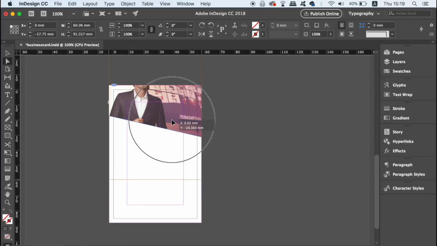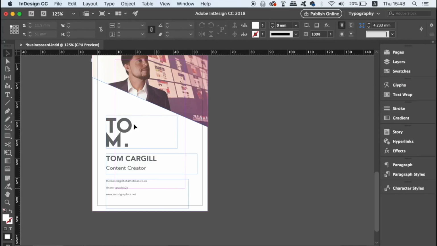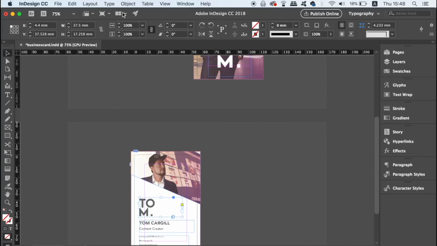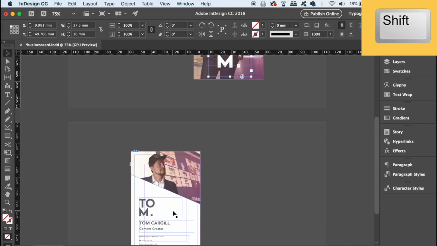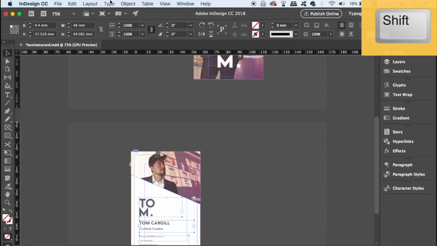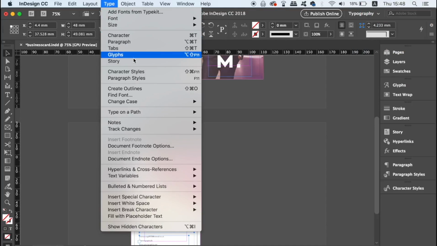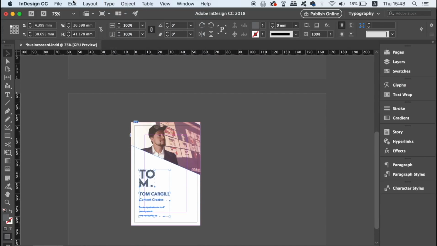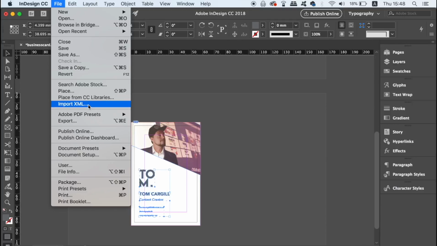When you do have your business card ready for print, you need to select all of the text boxes by holding down Shift on your keyboard and clicking each one at a time. Then, as we would do in Illustrator, outline the text. We do this so the printer will have no issues recognizing the fonts when the business card is printed. The best file format for print when using InDesign is PDF, I feel. So locate PDF in the export window like so.